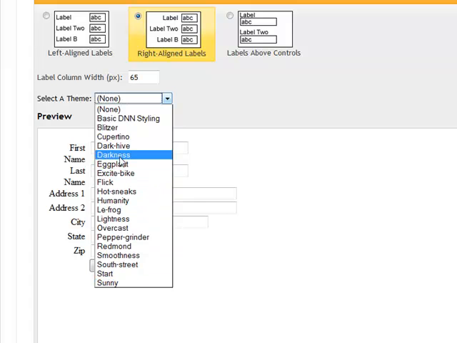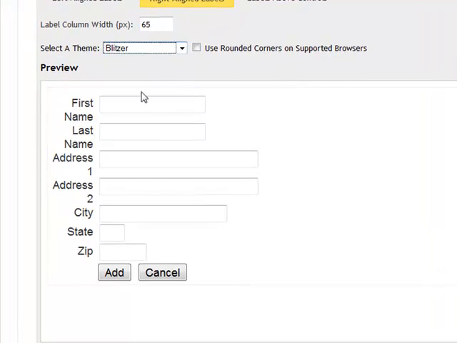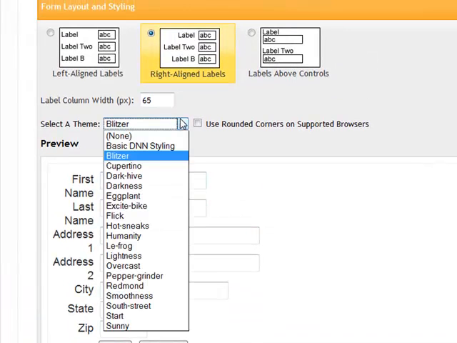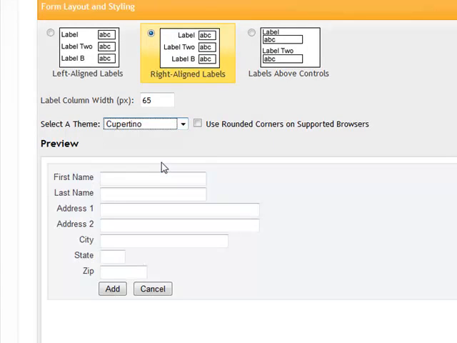Let's just take a look at some of these styles and show you how they affect the form. Blitzer is a very big, bold type of style with a lot of large text. You can see the size of the text boxes has also increased with this new style. Cupertino is much more sophisticated, I think, with a slight blue tint.